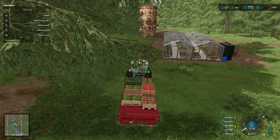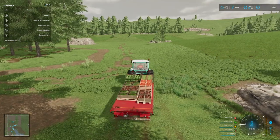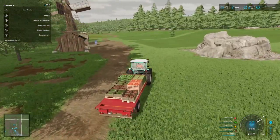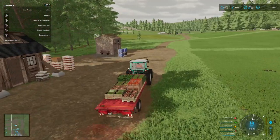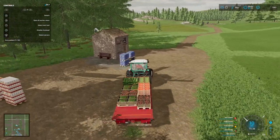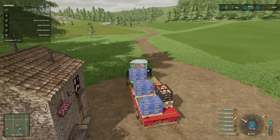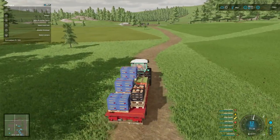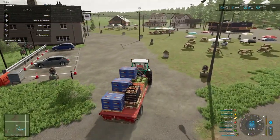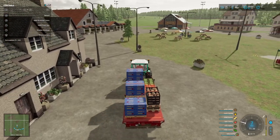But as the pigs have bred and there are more of them, they're obviously eating more, and we're starting to get a situation where we don't have enough money coming in to feed the pigs properly. I'm loath to sell them at the current price because they're still relatively young — even the original breeding stock is only 15 or 16 months old, and I like to sell at around 24 months. It's going to take two months to get up to scratch with the new approach.